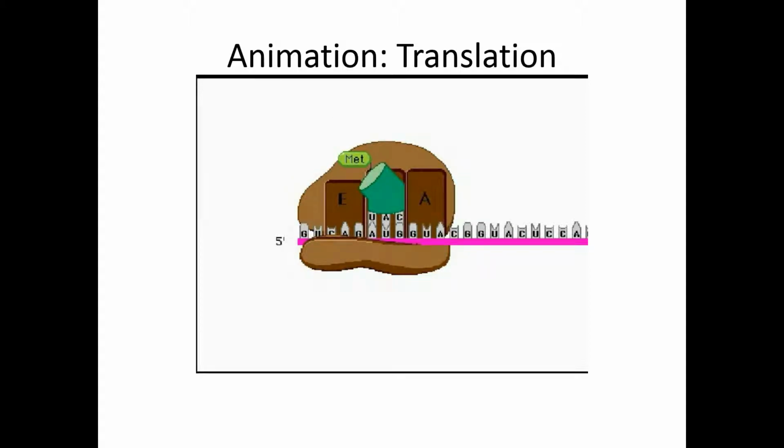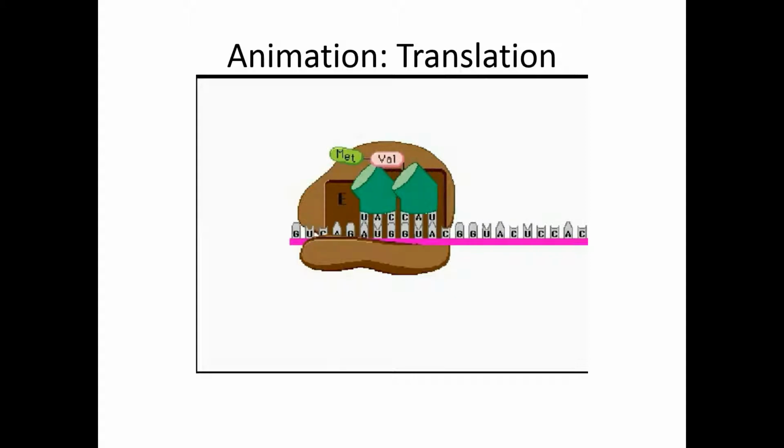Elongation of the polypeptide now occurs, with amino acids being added one by one. The codon in the A site of the ribosome pairs with the anti-codon of the appropriate tRNA molecule. Part of the ribosome catalyzes the formation of a peptide bond between the amino acid extending from the P site and the amino acid extending from the A site.